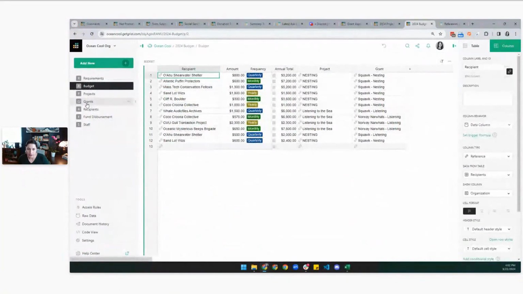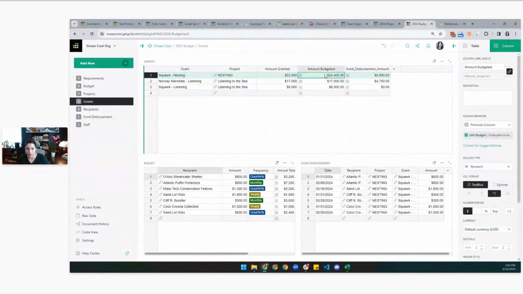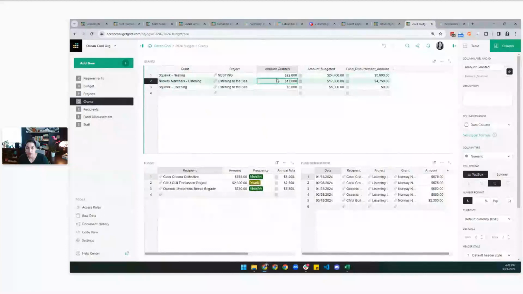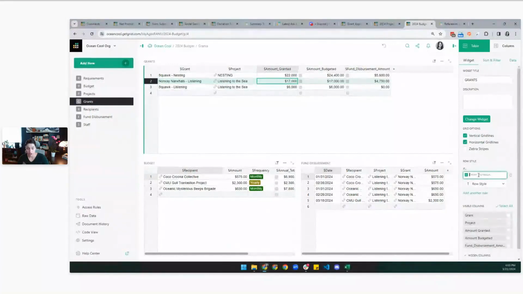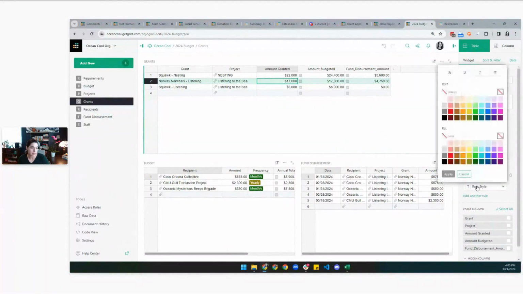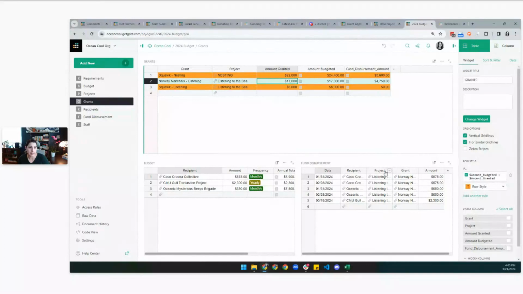One thing I did want to show really quickly: as I started adding things, you might have noticed the amount budgeted exceeds the amount granted. There is a way to do conditional formatting. Let's say I want to do a format where the row lights up in orange. Under table, you can add a row style that is conditional. So here I might just want to say if the amount, and it'll start autofilling. You see I did a $ sign. As soon as you start editing a formula, $ signs appear to reference which column you are using in your formula. So if the amount budgeted is greater than the amount granted, then I want it to light up in orange. I did it twice because I kept adding stuff. Anyway, it's just showing me when that happens.